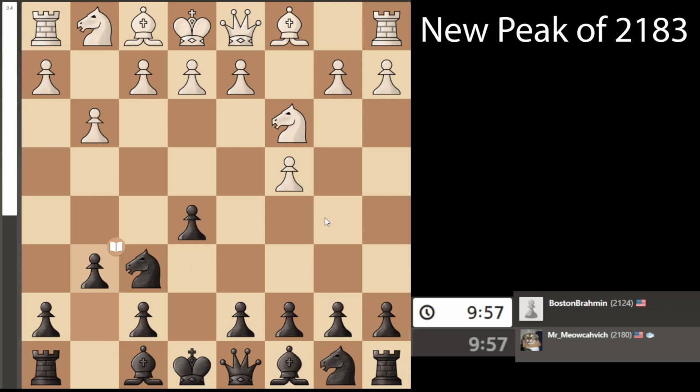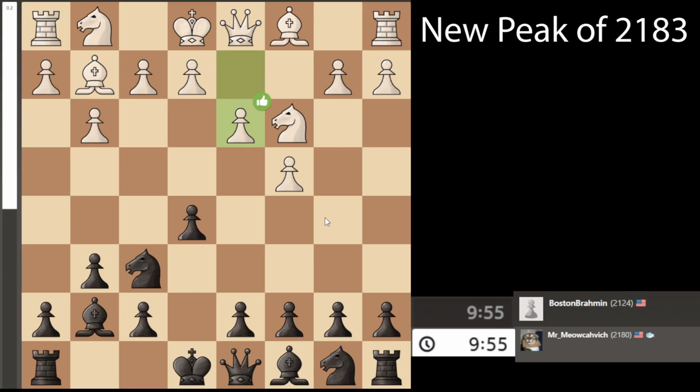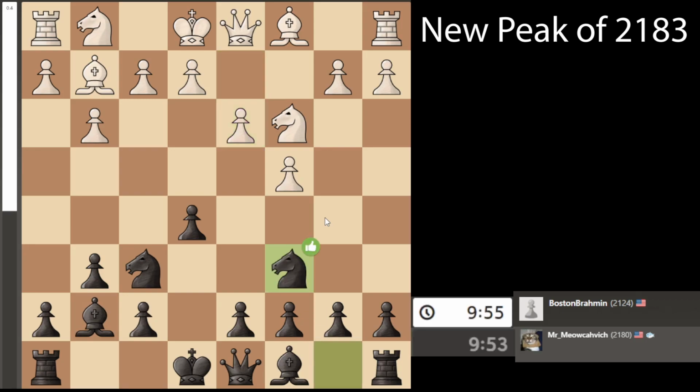It can be played in many different ways. Bishop g2, bishop g7. My opponent goes e3. I go knight f6. Idea being, I might have this in some interesting lines. Not right now, obviously, but I might have that in some interesting lines. I want to go here. I want to just block this diagonal. I want to do all this stuff.